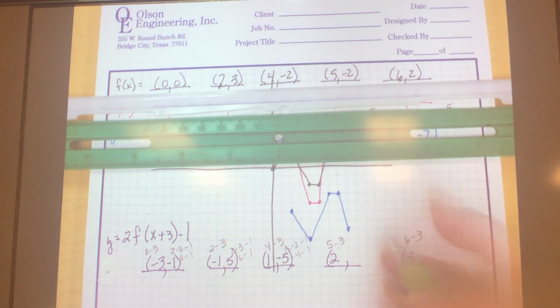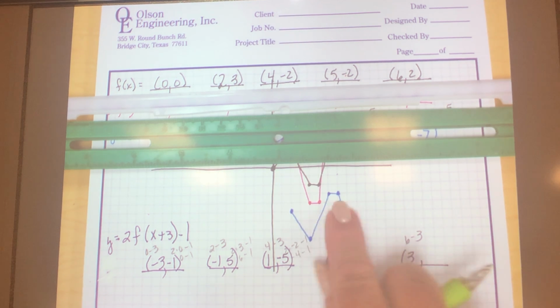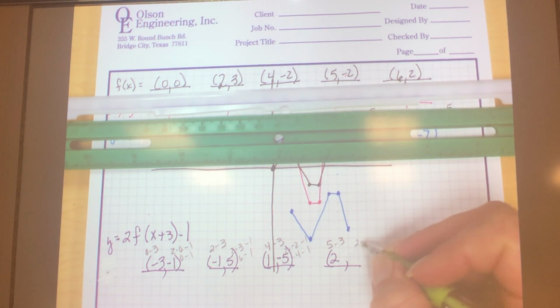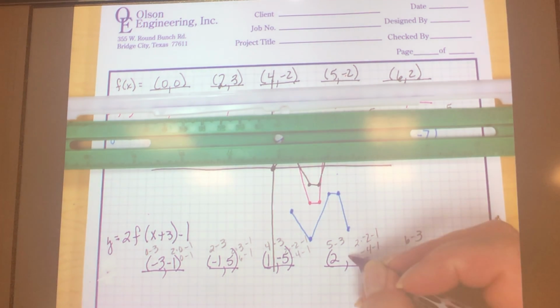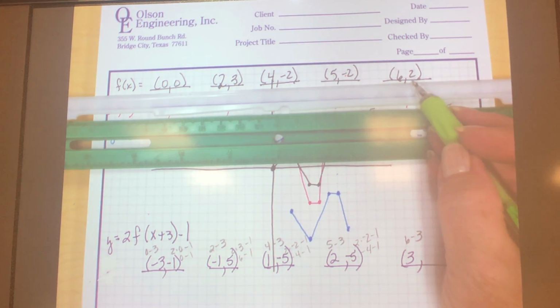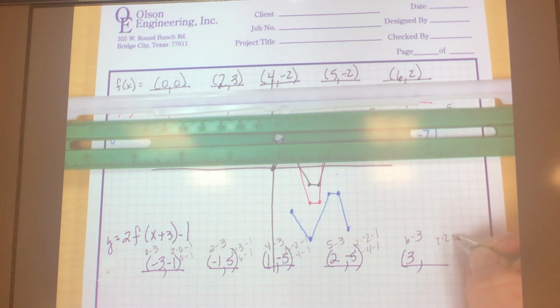He's -2 again. He should be the same as this one because they're right beside each other. Okay, I noticed that visually my brain went, oh, these are right beside each other. Okay, so 2 times -2 minus 1. -4 minus 1. There's that -5 again. Feeling really smart. Go up here and do the 2. 2 times 2 minus 1. What's 2 times 2? 4 minus 1.